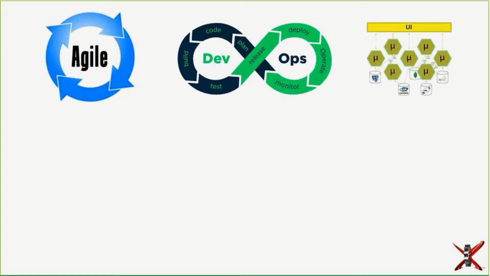Another thing that we'd like to cover today is microservices. And really all three of these things must go together. It's not really practical to use agile methodologies or DevOps if we don't move towards a microservices type architecture, if we don't move from those monolithic architectures that we've had in the past to having services which do one thing and one thing only and do that really well.